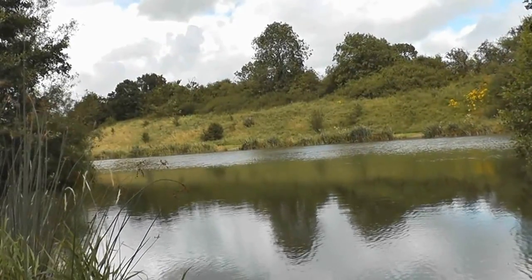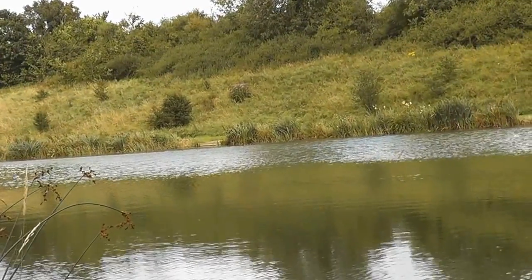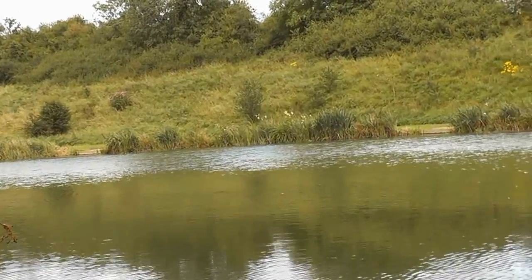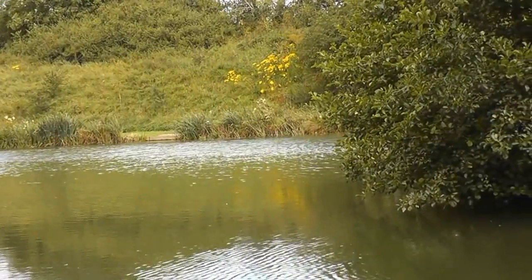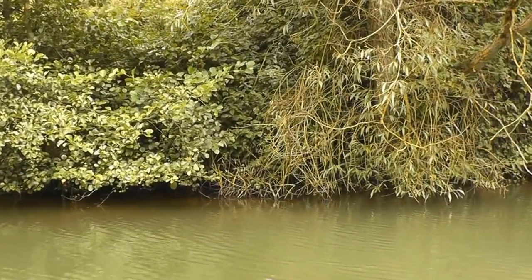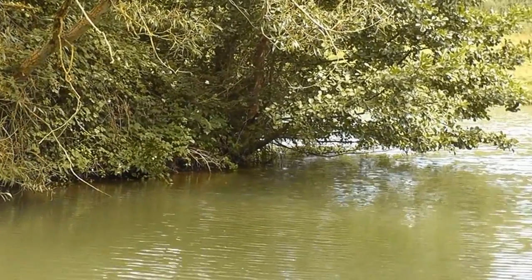I'm about a third of the way down the lake now, on the woodland side. Looking back up to the shallow end, see a couple of stations there. I'm stood on a station now. It's very cleverly laid out so that nobody's overcasting anybody else. You can tell that Tony from the island's fishery has made the final decision where the pegs are going to go. This side's sort of more of a stalking area. You certainly wouldn't want to bivvy up and snag fish all night, whereas the other side's a bit more open water and much easier for a session angler like ourselves.